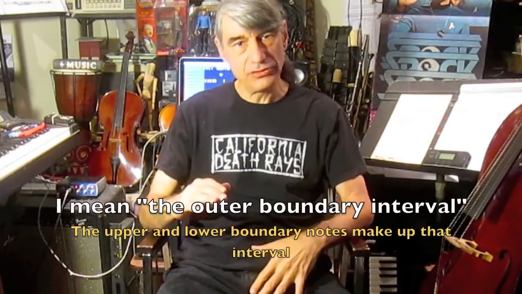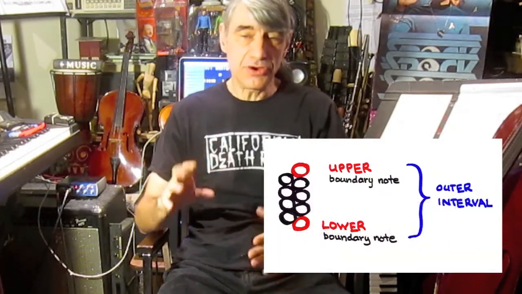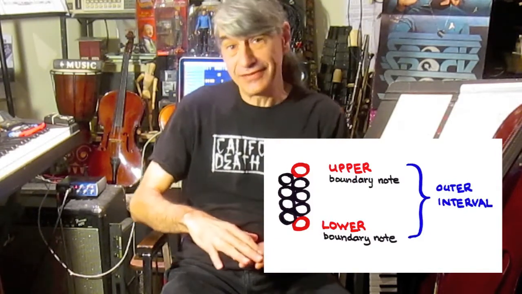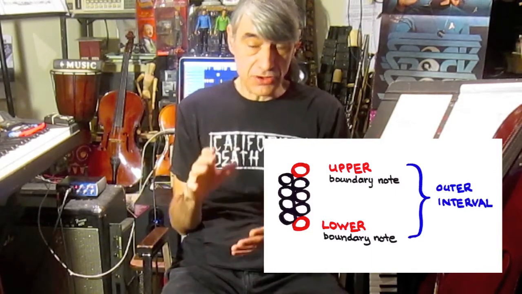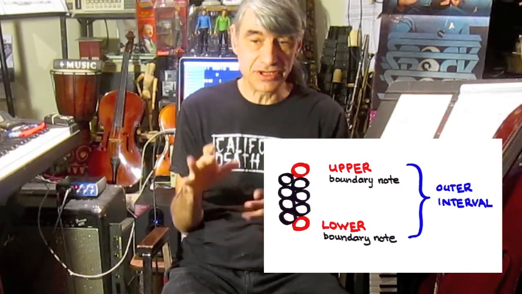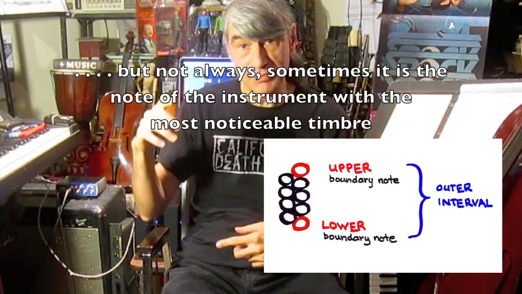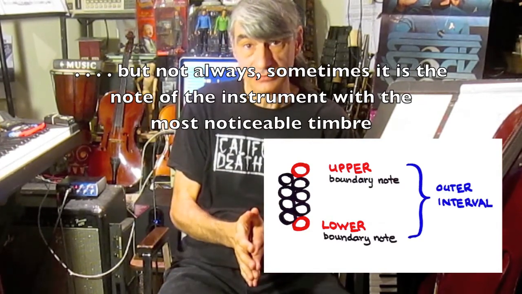Look at all the interactions in these chords. One of the most important intervals is the outer boundary note, the note on the very bottom of the chord and the very top of the chord. The note on the bottom of the chord traditionally is the root, and this is the note that gives context to all the other notes in the chord. The note on the top, because it's the highest note, is usually the most prominent note in a chord. So the interval that happens between that top note and bottom note will have a lot to do with the overall perception of that chord as well.